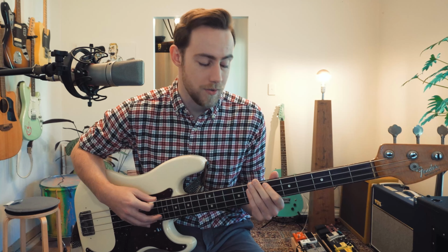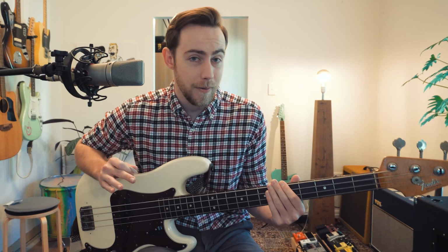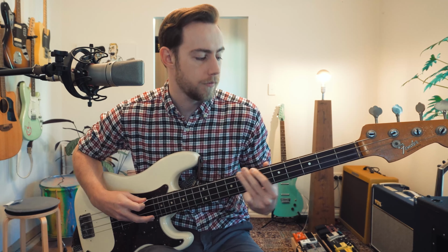Once again, Flea prefers, obviously, to play this all on the E string. Again, totally personal preference, I really just prefer the way that the A string sounds, but you can play it any way you'd like. At the very end of the chorus, we have the B flat, and then we hold a C before transitioning back into the next part.